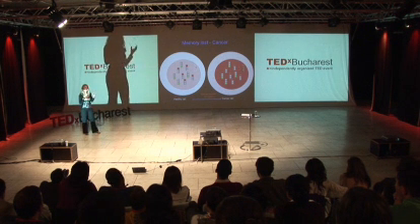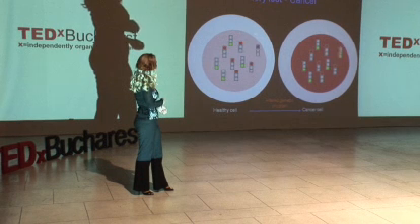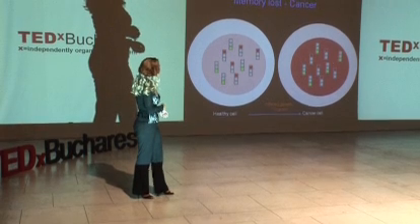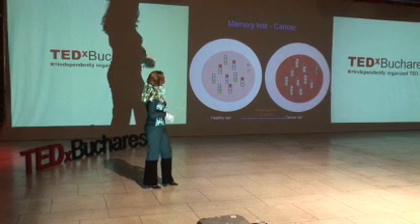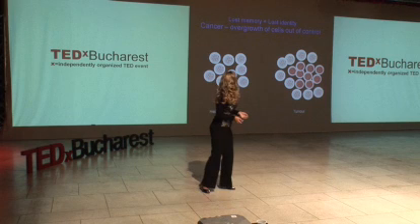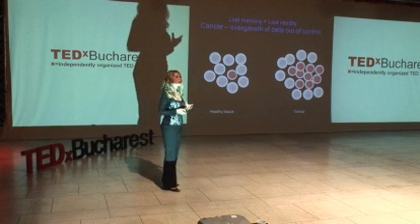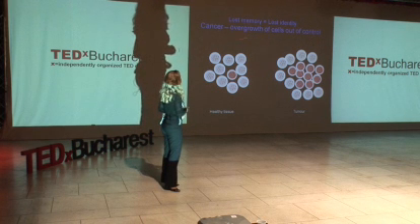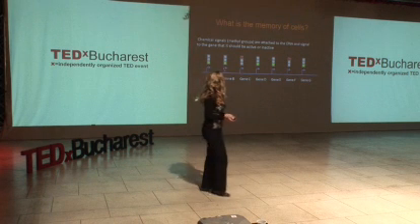In case this memory is lost, in case the cells don't know anymore which genes to use and which genes not to use, a situation like cancer will arise. For example, in this case, everything is the same except this gene, which is inactivated in a normal cell. But in case it is activated, there will be an altered genetic program that will lead to a cancer situation. And a lost memory means a lost identity. I don't know anymore what I am. I become antisocial. I will overgrow the normal tissue and I will become a tumor.